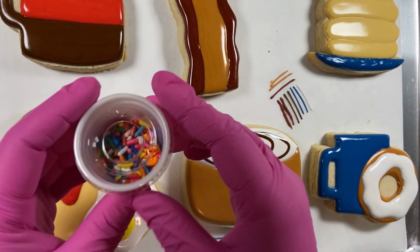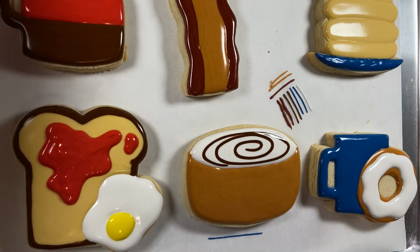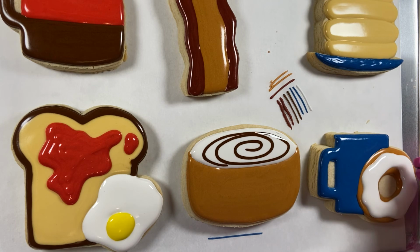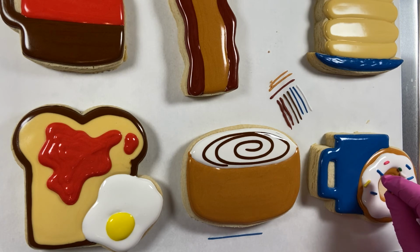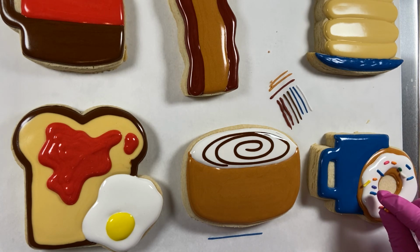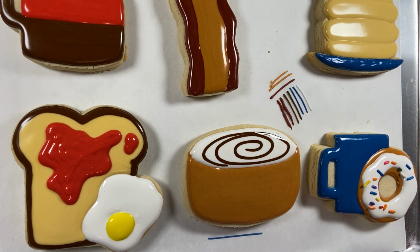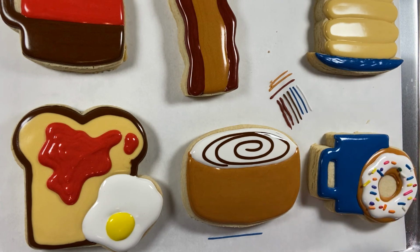Now, you have a little cup of sprinkles that comes with this decorating kit. So you're going to take the lid off, reach in, take some sprinkles, and just drop them right on top of that white icing. I don't recommend sprinkling them using the cup, because it's really hard to get them to go where you want them to. They tend to go everywhere. So just do a little pinch of them and just drop them all over that white icing.